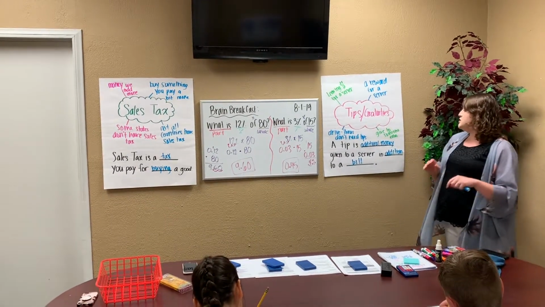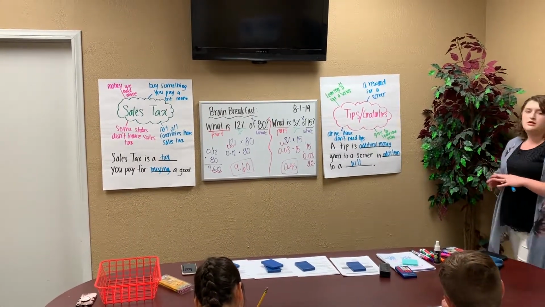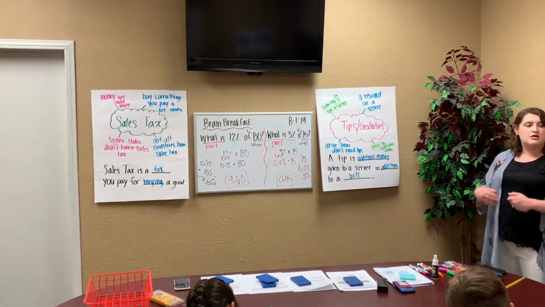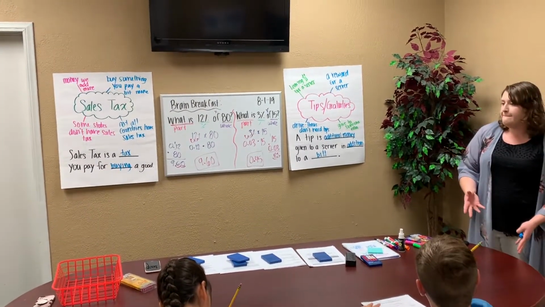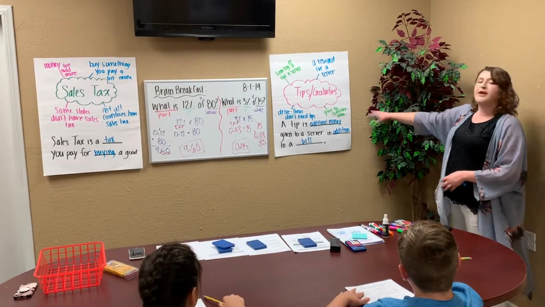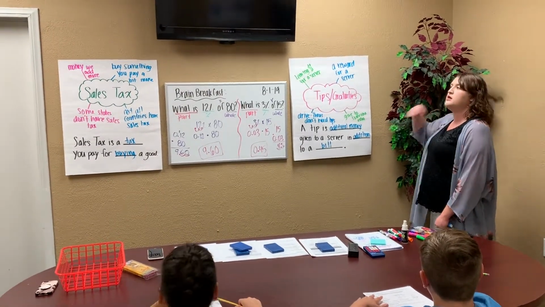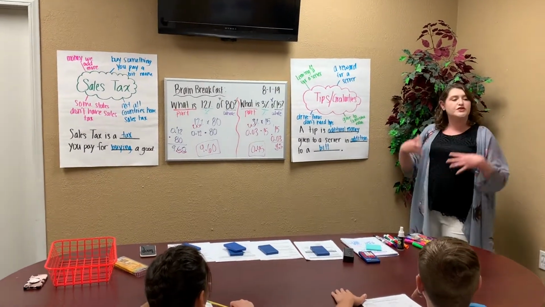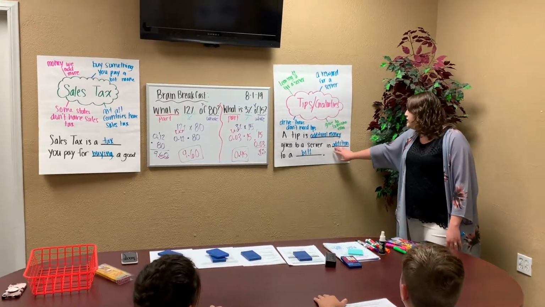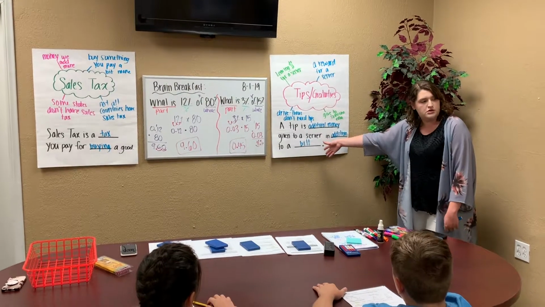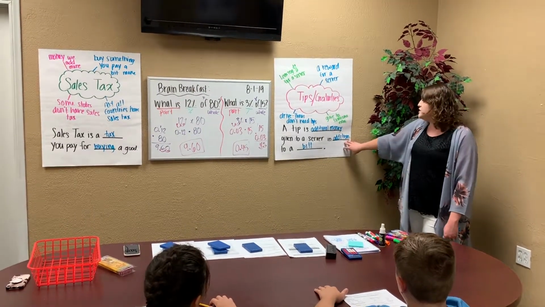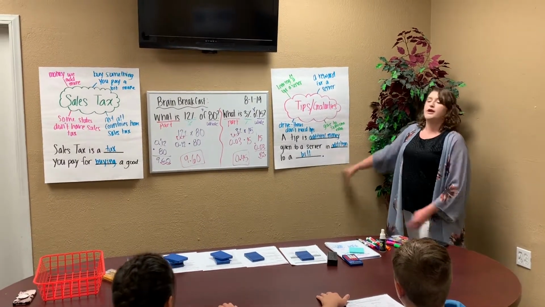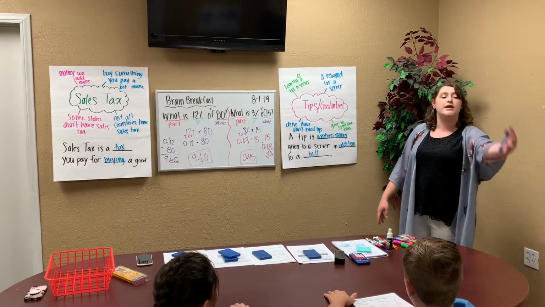A tip is additional money given to a server in addition to your bill. So in addition means you're going to add more, right? Yes. So you're going to pay for how much your food costs, or maybe your haircut, or maybe your nails, or whatever service you're getting. And then you're going to pay extra to the server in addition to your bill. So that's going to be a price, or a percentage, that you make up.